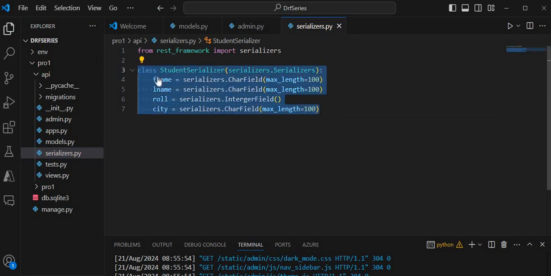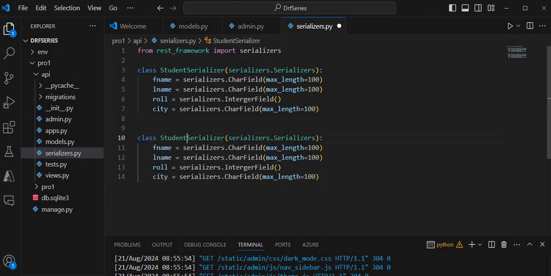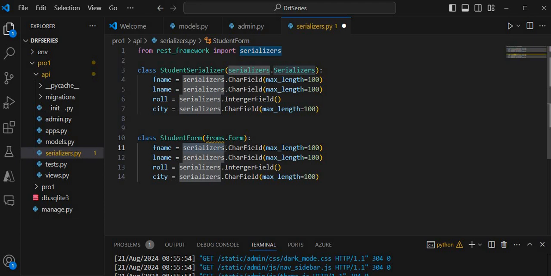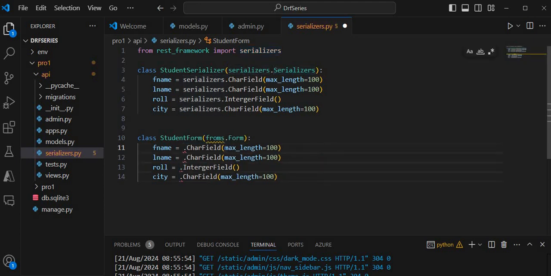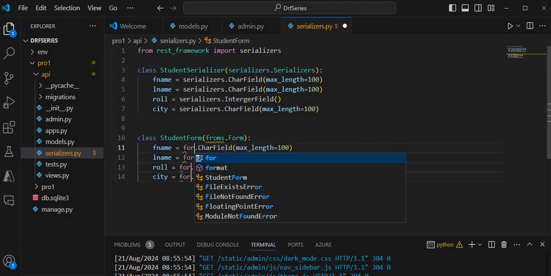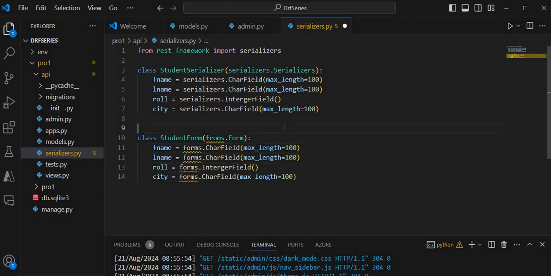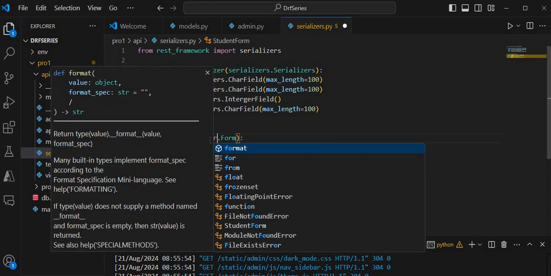Let me copy this all, and here I am going to create a StudentForm, from django import forms, and this all will be forms. Let me correct this as well. This will be forms.